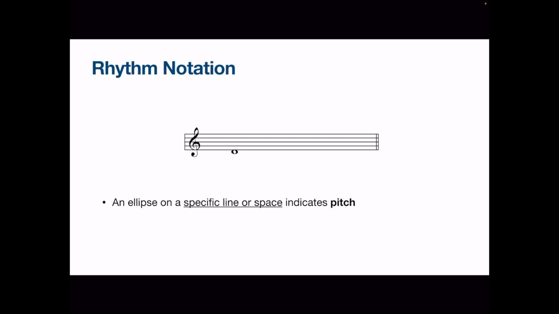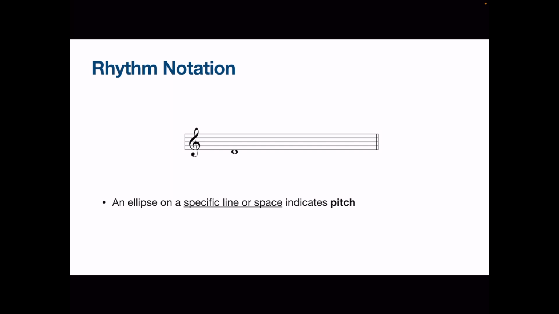So we all know that if we draw a little oval shape on the staff, we can indicate the pitch that we want. But this doesn't really allow you to know how long a note should be, right? Rhythm is basically the duration of a note or a sound or a little passage in music. So it all has to do with time. So in this case, we are going to learn how to notate different durations.